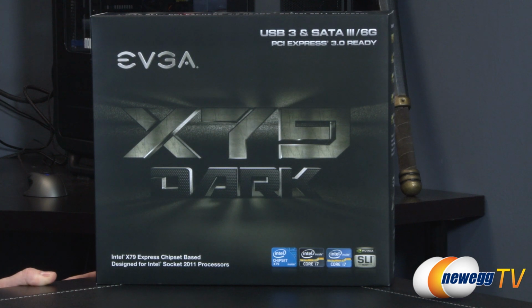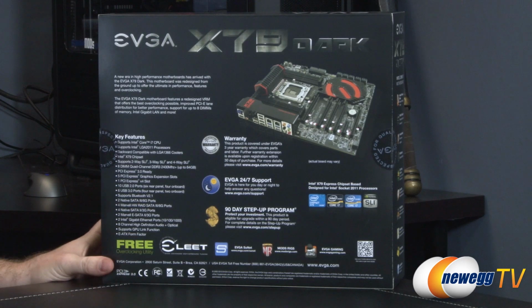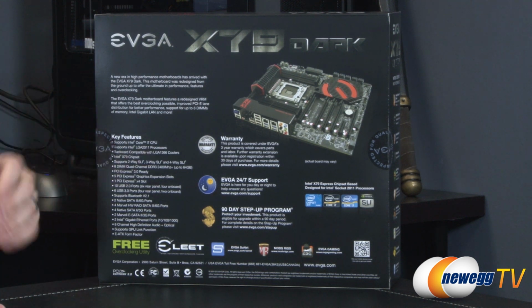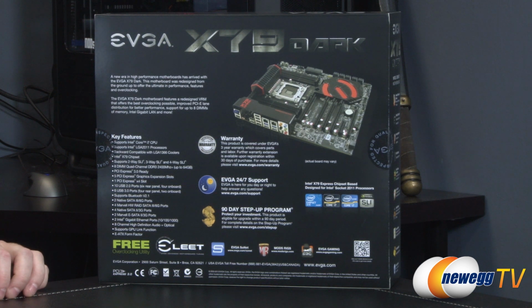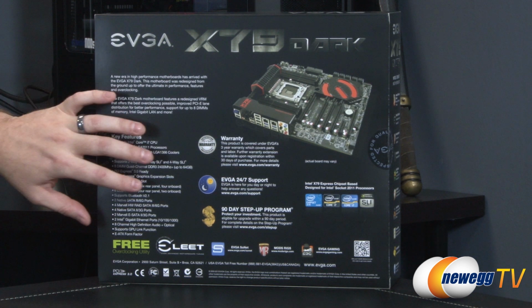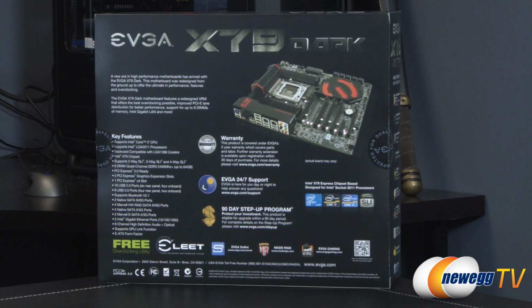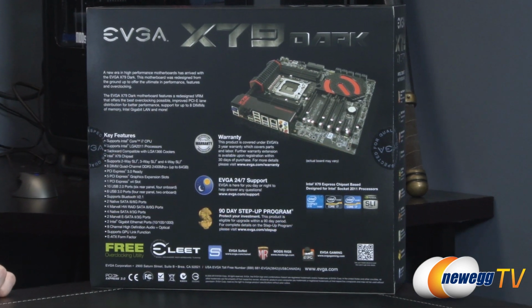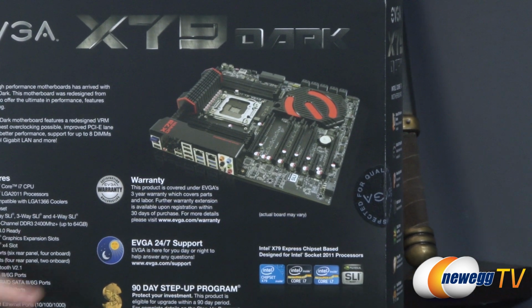So Ivy Bridge E, by its name, you might be able to tell, is going to be very similar to Sandy Bridge E, but it's going to be based on the Ivy Bridge technology that was out last year for Intel. Now, if you're keeping up with Intel's chips, you might compare that to Haswell. Haswell is the newest consumer-grade chip on the socket 1150 platform, but what you do get with Sandy Bridge E and with Ivy Bridge E that you don't get with Haswell is, again, the PCI Express lanes, so the ability to actually have native stuff like 4-way SLI support. And then you also get the ability to have much more memory as well as quad-channel memory.